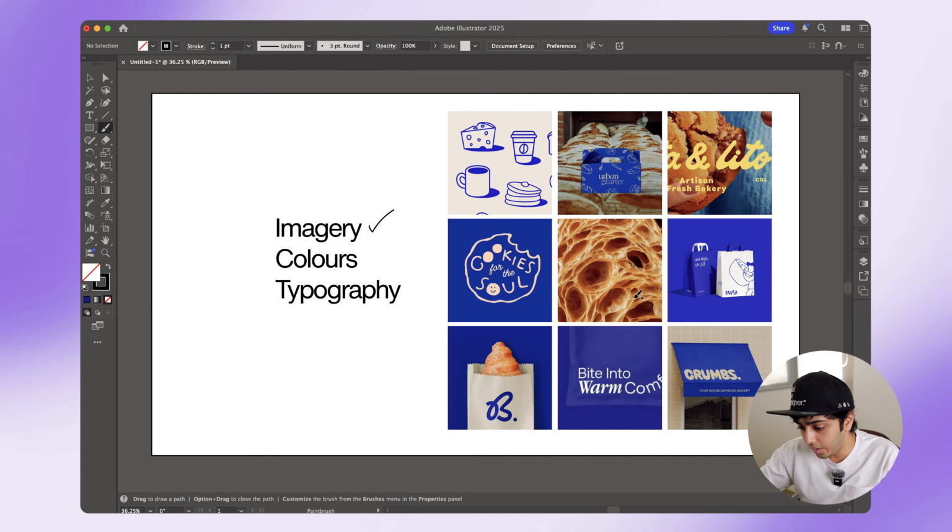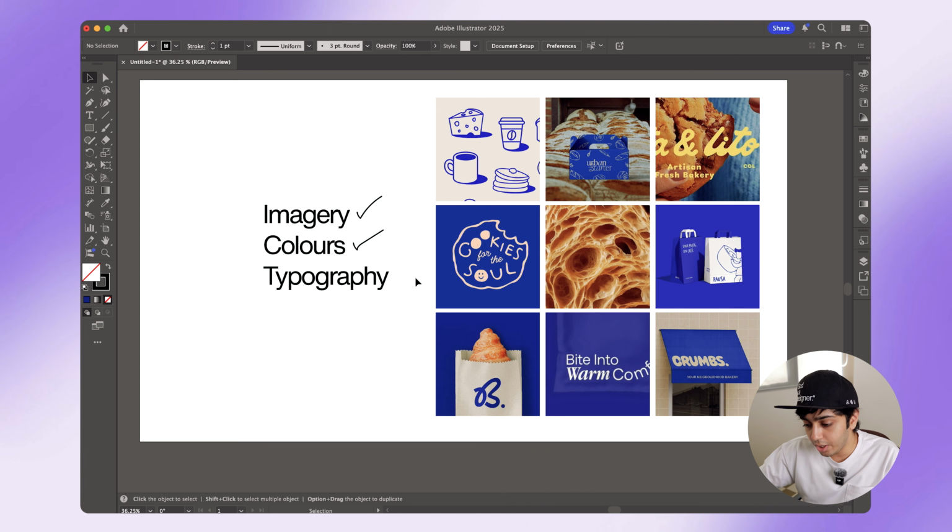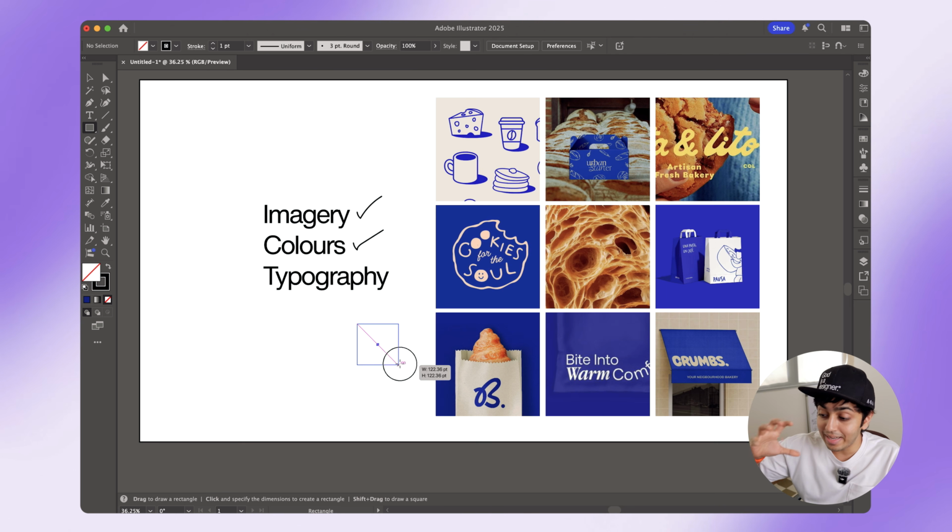Some people do three, four mood boards. But I feel like two is a sweet spot, not giving them too many options, like two directions. This is the direction we can go ahead with after understanding your brand, who we're targeting, what you want, or this is the direction we can go ahead with. So this is our direction number one. We'll tick off our imagery, because we have how we really want the imagery of the brand to be. Then we'll tick off the colors because that is really bright and attractive.